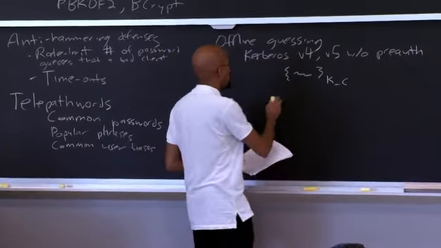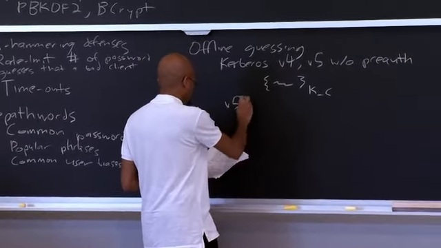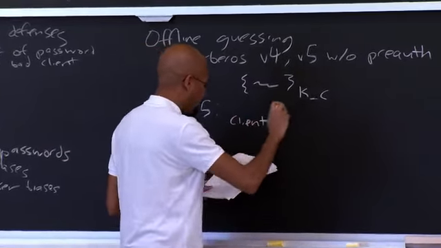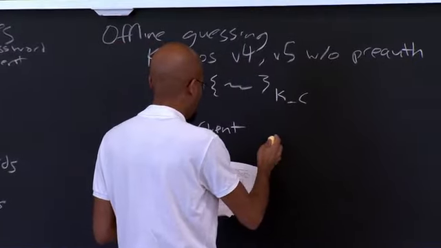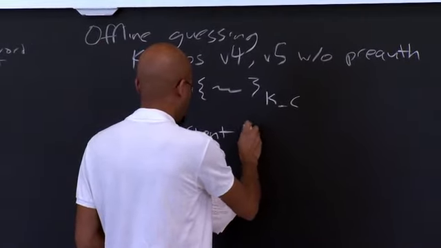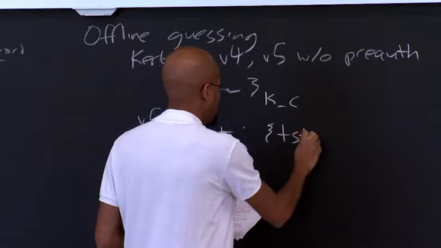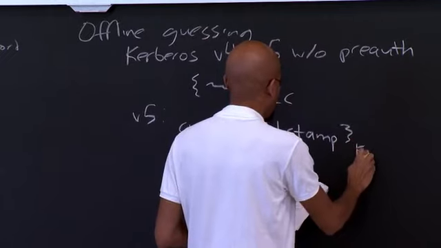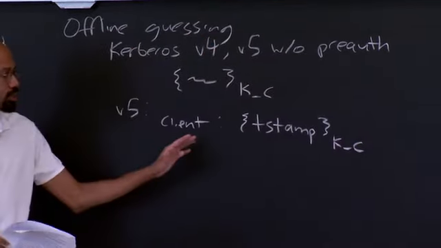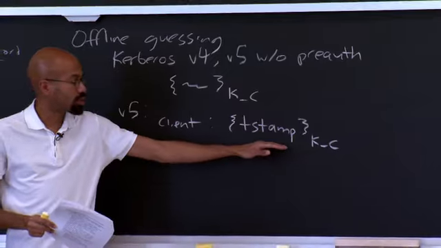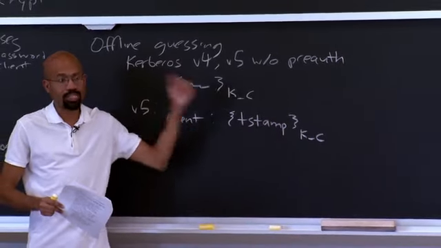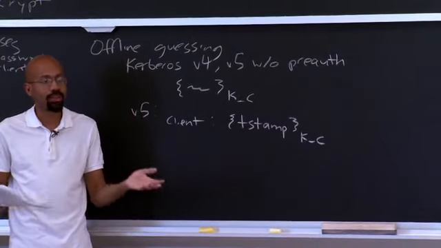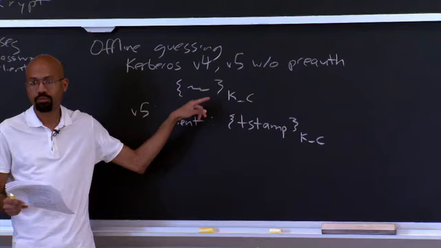And so in Kerberos v5, the client has to send over to the KDC a timestamp, and this timestamp is going to be encrypted with KC, right? This is sent to the server, and the server looks at this and validates it before it will send something back to the client, right? And that gets rid of this problem that any random client can show up and just ask for this thing here.